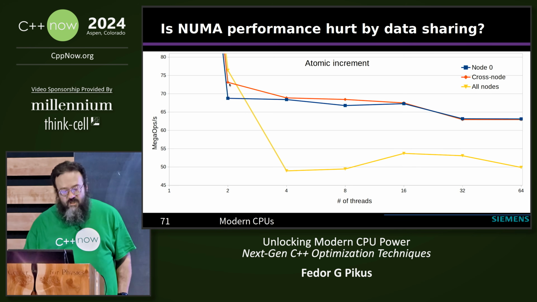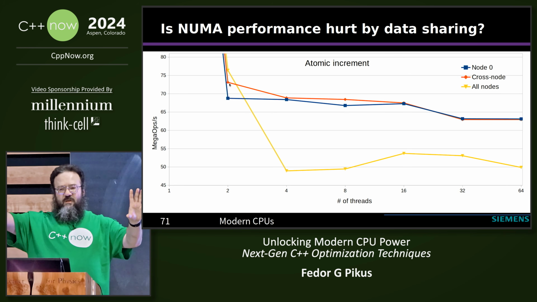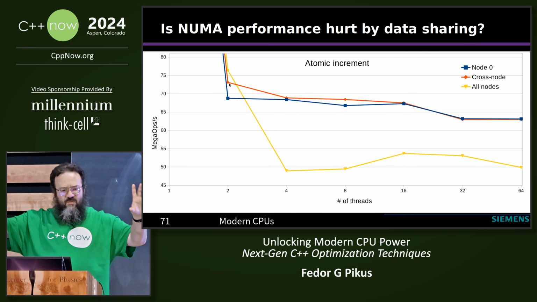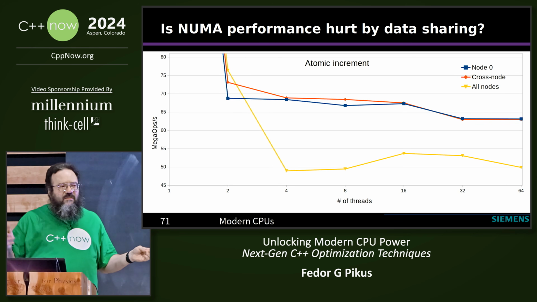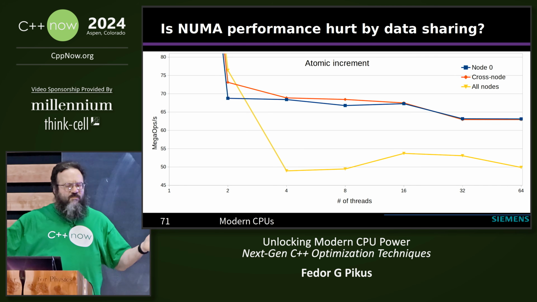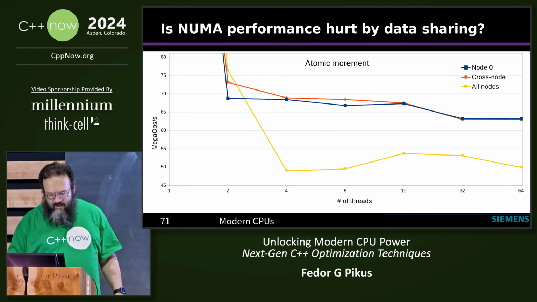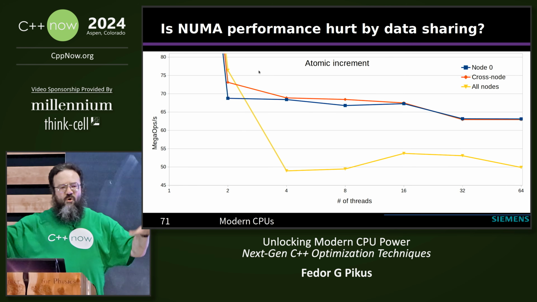Cross node, meaning all threads are on one node, memory is on the other node. And it's pinned. They are pinned to their nodes. There is no migration. Man, not bad actually. There is some penalty for accessing the remote memory, but I'm not memory bound here. Both nodes, memory is somewhere. Both nodes are equally involved running the threads.